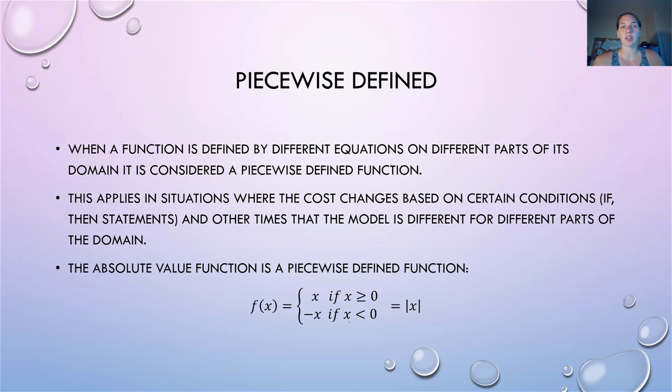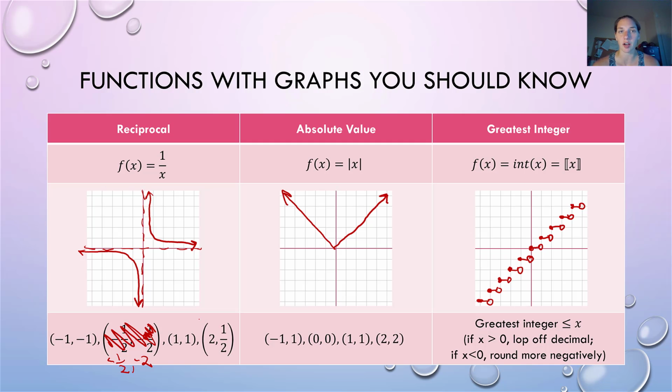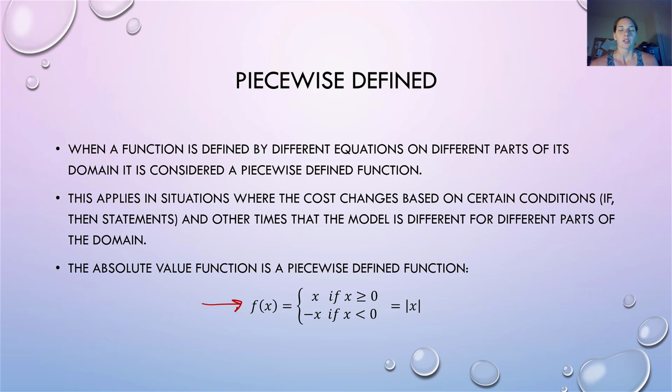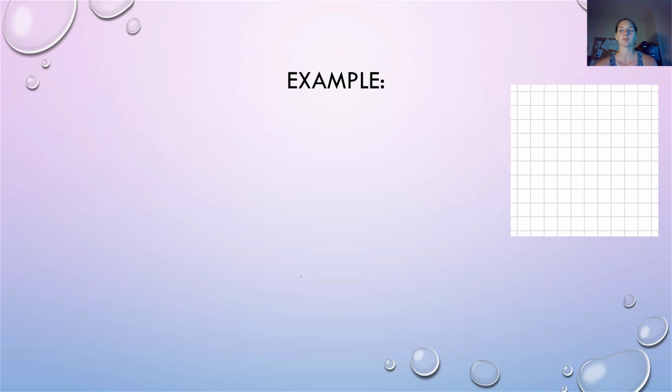So the functions that you're given will obviously obey that rule, but when you make yours up, you'll definitely want to make sure that you're paying attention to only using or equals to on one side or the other of the number that you're using as that boundary. But this function here, this f of x, piecewise defined, would give us the absolute value graph that we have here. So it's the same thing. They're generally not that straightforward.